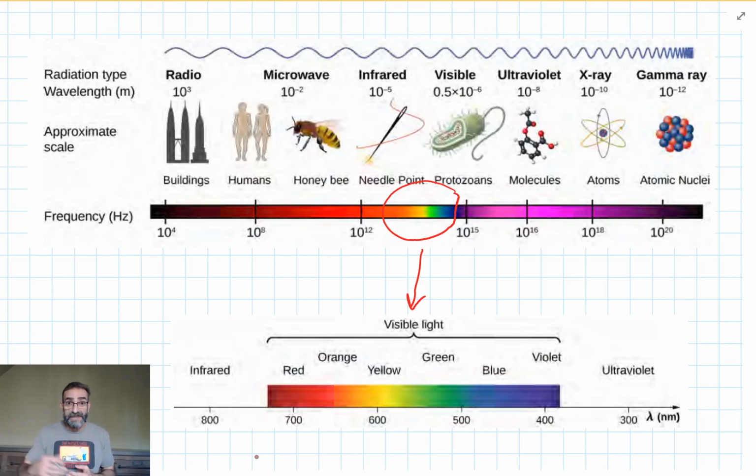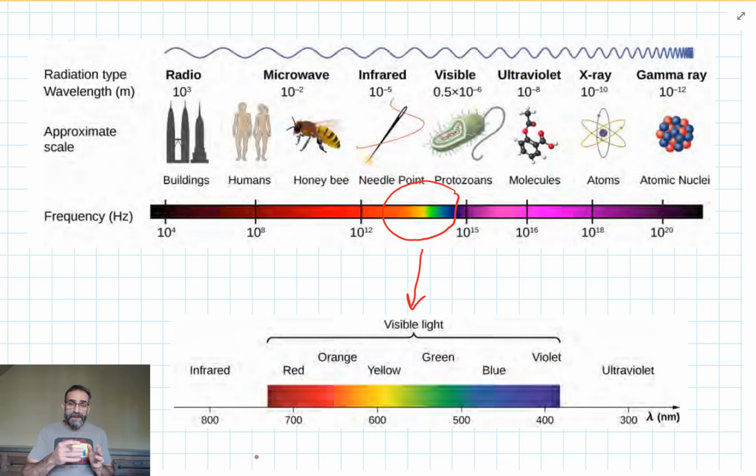Now, everything emits electromagnetic waves. Well, everything that's above absolute zero. As you warm something up, it emits radiation. It emits electromagnetic energy. Something that's really, really cold might emit radio waves or microwaves. As it warms up a little bit, it emits higher energy electromagnetic radiation. You and I emit in the infrared part of the spectrum. Our eyes aren't tuned to that. Our eyes can't see that. But maybe you've seen in the movies, the military has those night vision goggles that can see in the infrared part of the spectrum. And there are animals that are nocturnal that have eyes that are tuned to the infrared part of the spectrum. But our eyes are tuned to the visible part of the spectrum.